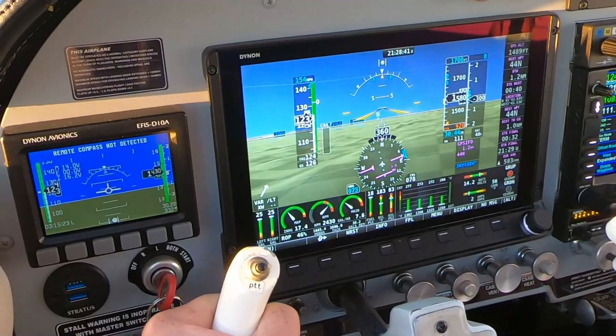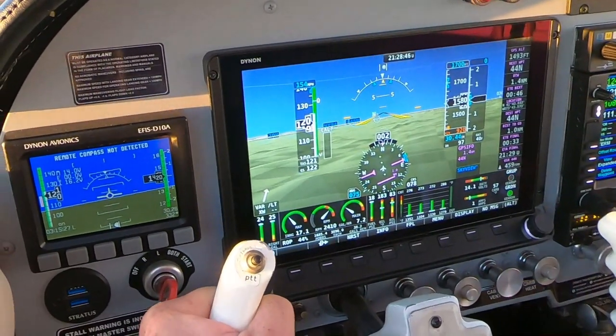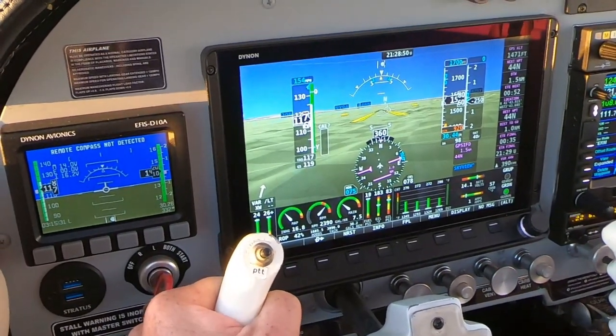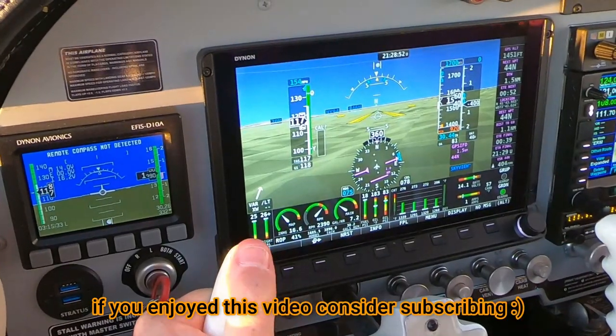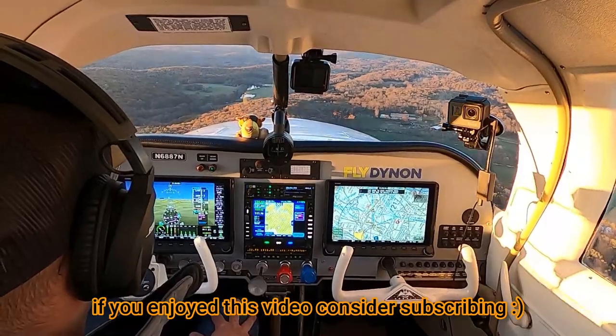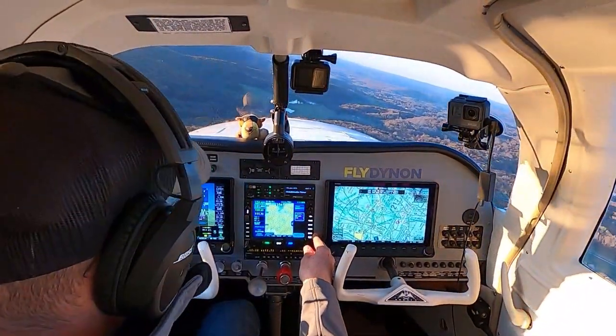Okay, gas. Undercarriage. Mixture's coming in. Prop. So gas, undercarriage, mixture, prop, watch the speed. Sky Acres traffic, Mooney's left base for 1-7, Sky Acres. Leaving altitude.